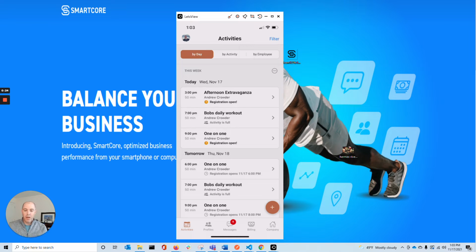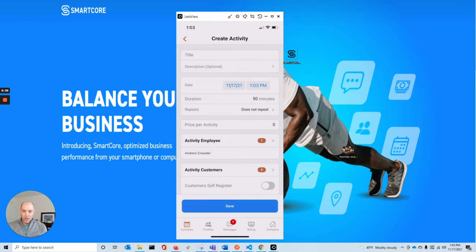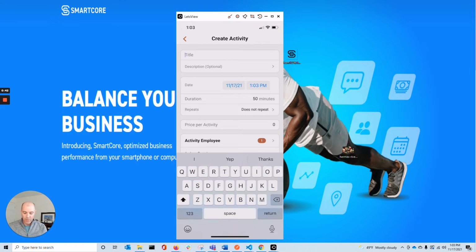When you get on the mobile phone, you'll notice that any events you've created will appear under the Activities tab, which we're on now. In the bottom right-hand corner, you'll see that plus sign. That's a good indication that you can add something in most screens. So from there, we're going to go ahead and add. You do have to have the right permissions to do this, so be logged in to your owner account. We're going to go ahead and create a new event.